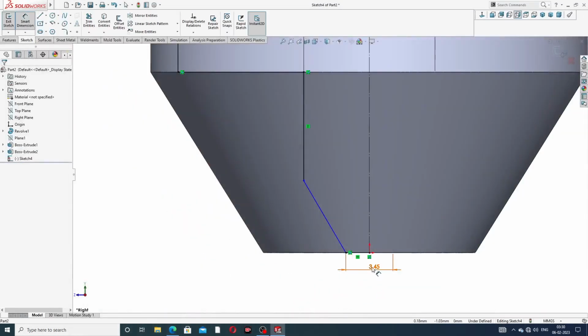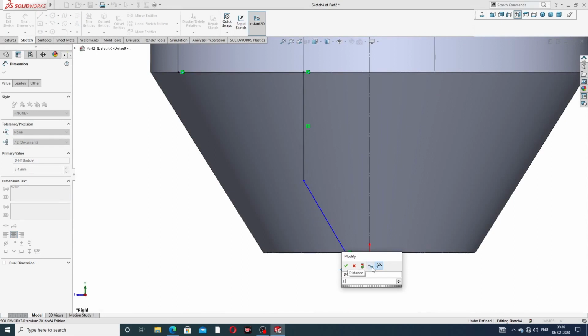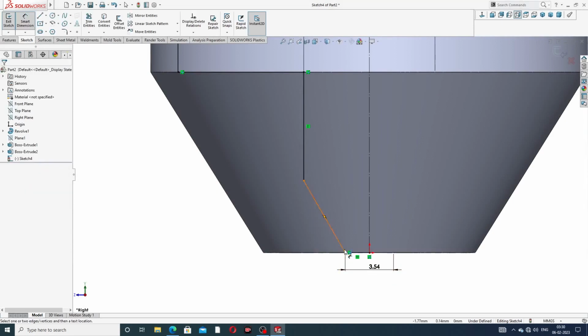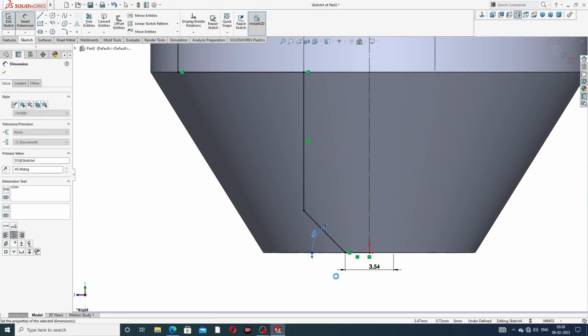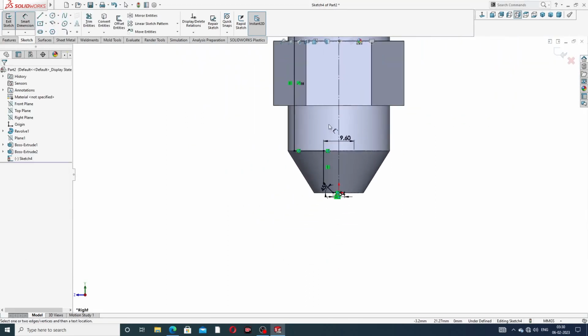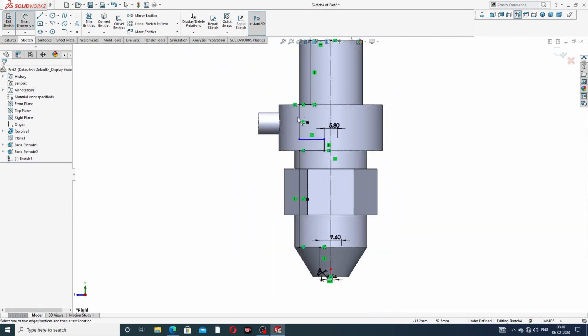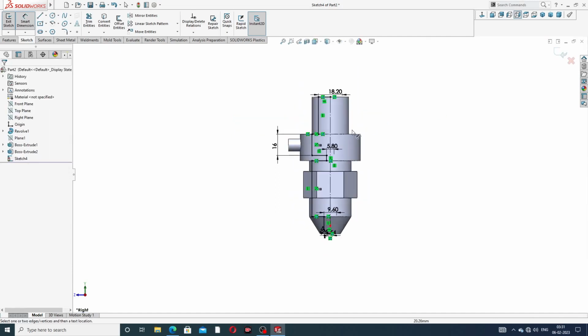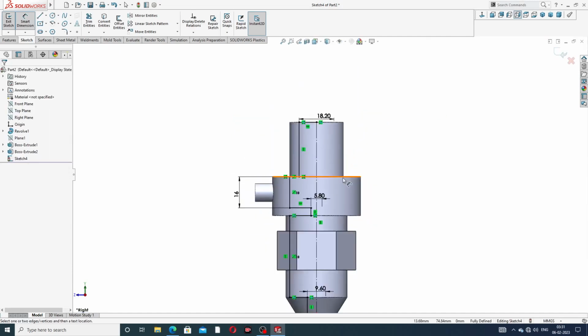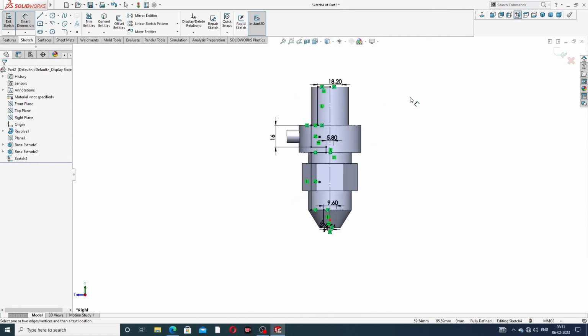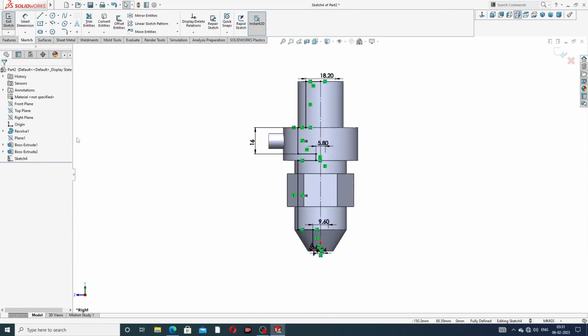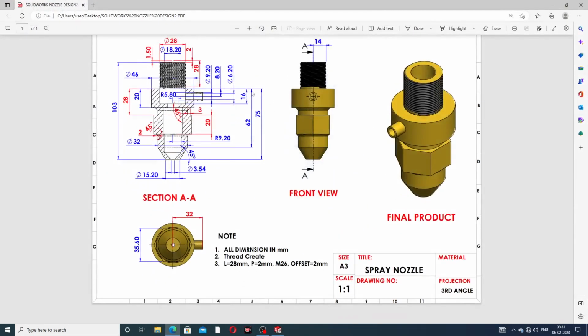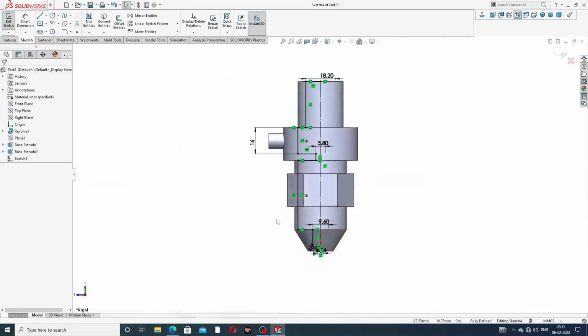Okay, 3.54 is correct, and this 45-degree angle is correct. Okay, and this 16 millimeter is correct. All is fully defined, all is black color means this is fully defined, and all is looking perfect, 16 millimeter, and all is correct.